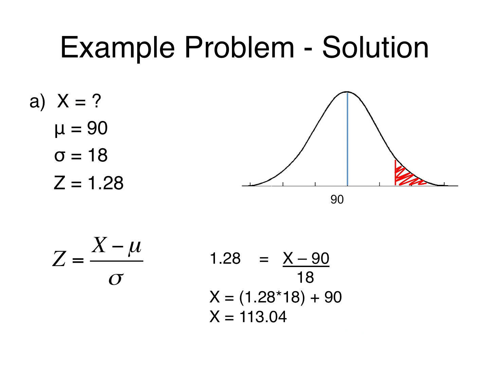So the next thing we do is plug in this 1.28 z value into our z-score formula. And then we solve for x. And this gives us a raw IQ score of 113.04. So we conclude that an IQ of 113.04 is needed to have an IQ in the top 10%.